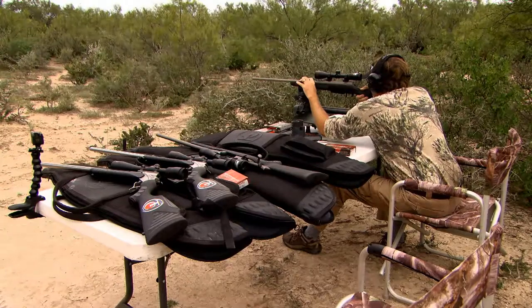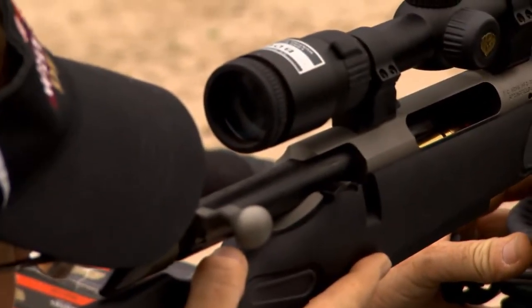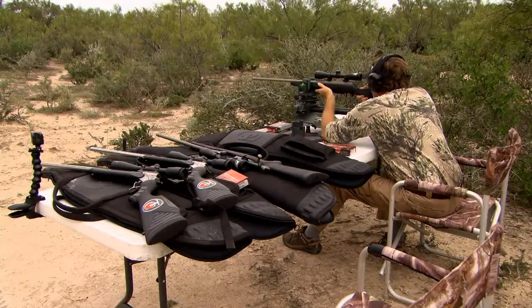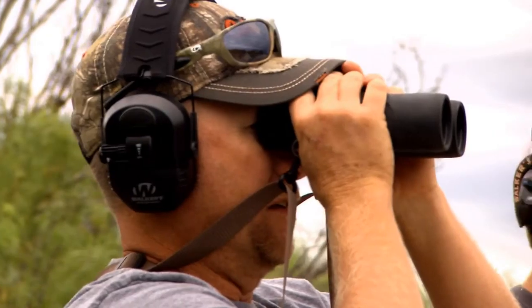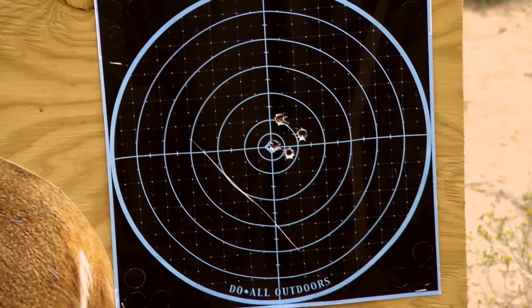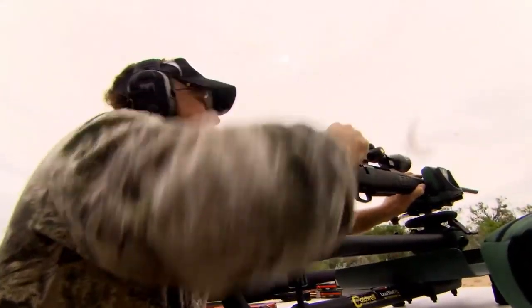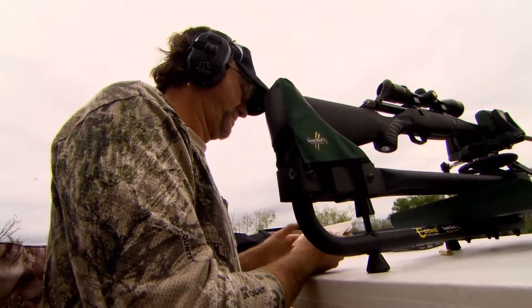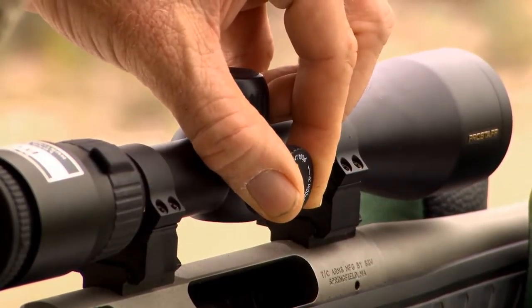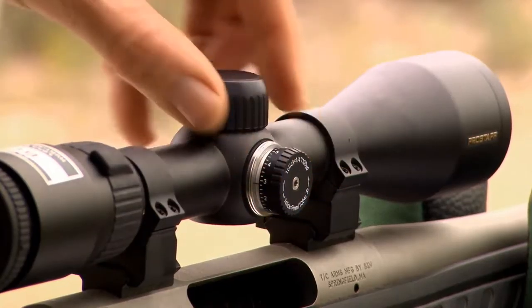And if you notice right now, we've got a lead sled set up. We've got a great table set up. We've got perfect balance. Everything is in a controlled environment. So we're not out there fighting the conditions. We're not worrying about the firearm moving around. We know our zero is really good. So what we're doing right now is trying several different loads of ammunition to judge which one's going to perform the best and tweak our firearm exactly where we want it, so we know when we go hunting we've got optimal setup. We're ready to go, so to speak, when we get there.